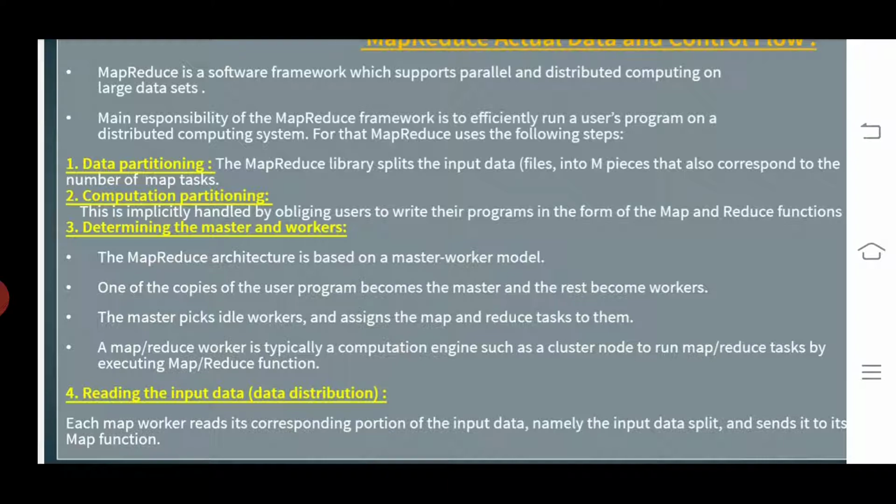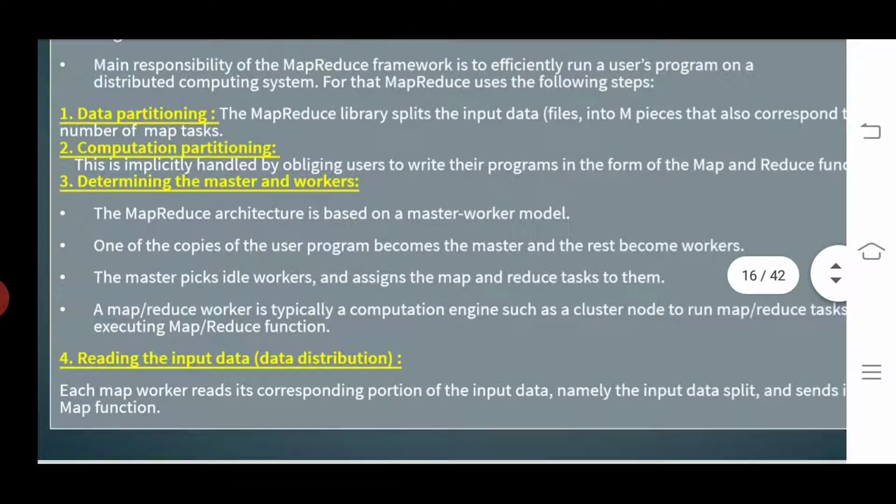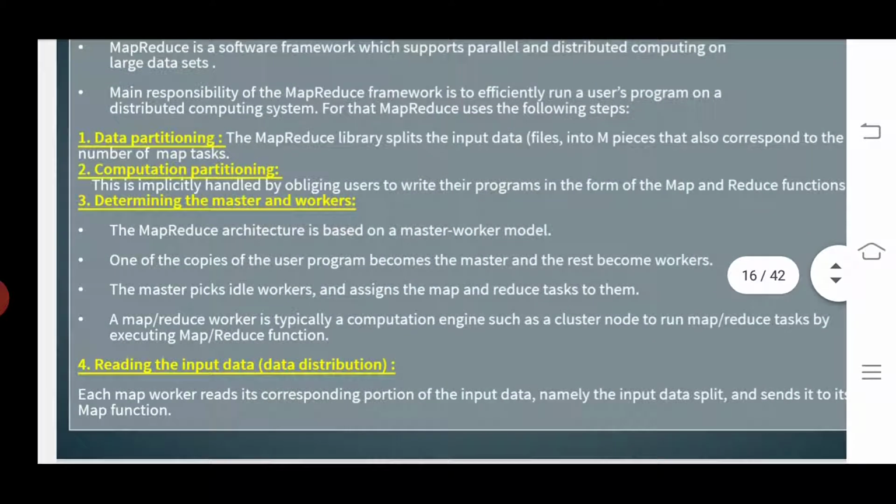Each map worker reads its corresponding portion of the input data, namely the input data split, and sends it to its map function.